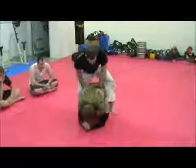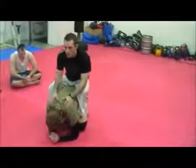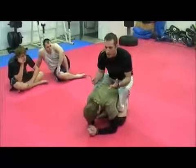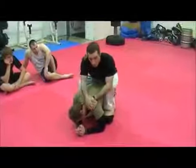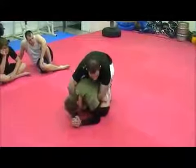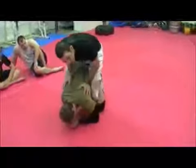Start off goes back. One thing you want to make sure you always do, if you don't have your arms hooked in, is that your weight's sitting back and down on it. If it's too far forward, then he's going to buck you off and throw you off. So I always like to sit back, even if I've got this. That way, if it does buck me off, I'm not going to fall forward and get thrown off.